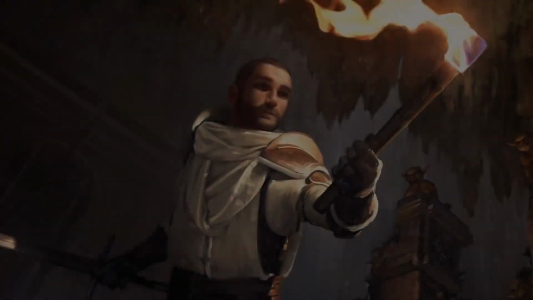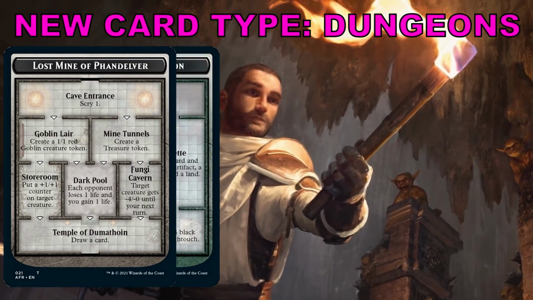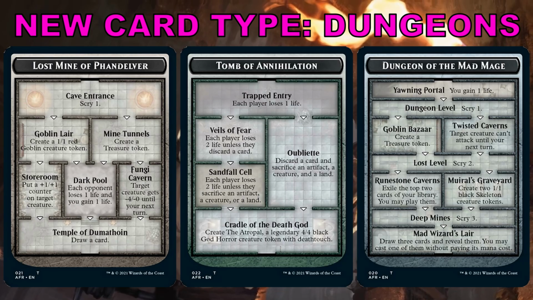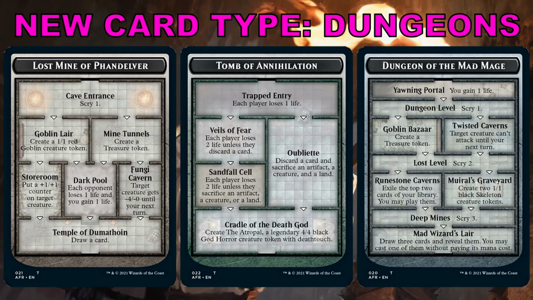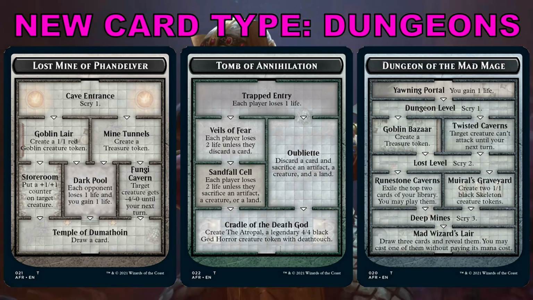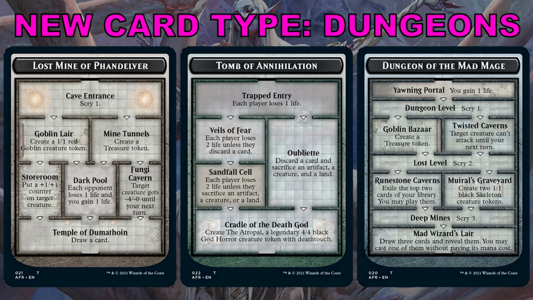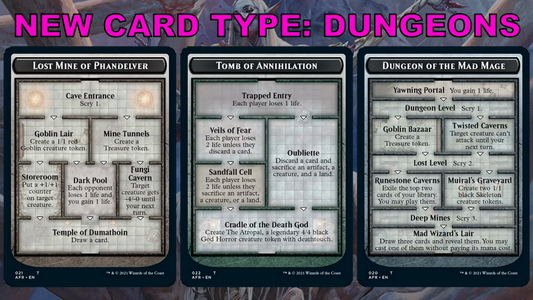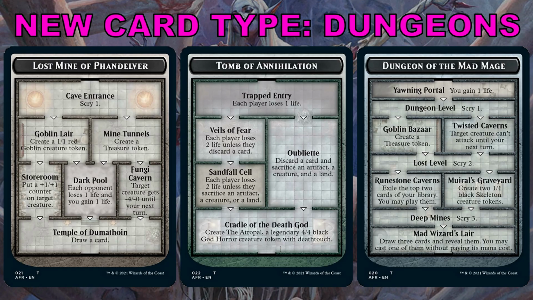Anyway, let's look at everything you need to know to be ready for your upcoming pre-release, starting with the dungeon cards. And these, I guess, are a new card type, not a new mechanic, but the point is, there are 3 dungeon cards in Adventures in the Forgotten Realms: Lost Mine of Phandelver, Tome of Annihilation, and Dungeon of the Mad Mage. These appear in the token slot in booster packs, but don't worry if you don't open them. In any limited event, like a pre-release, everyone gets to play with all 3 as if they were in your card pool. They are not in your deck or sideboard, though. They actually start each game in the command zone for each player.